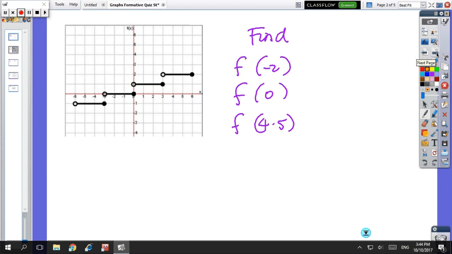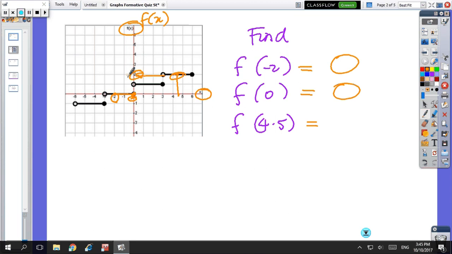So we've got another one. Again, we're in function notation, so we've got f(x) up there instead of y, and there's our x values. So have a go, and when you're ready, come back. Okay, f(-2), so there's minus 2, which means we're on that line, which means we get 0. f(0) is that value there, and we're still on that line because it's a coloured in circle, so that's a 0. And the last one, 4.5, is there. Come up, we're right in the middle of the line, so come across, and the answer is 2. Okay, so when you're ready, come across.